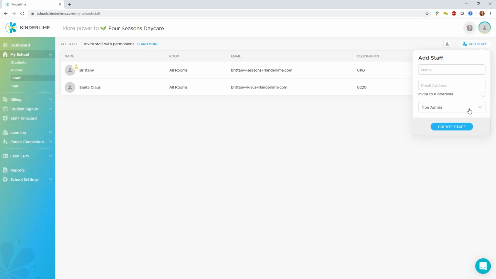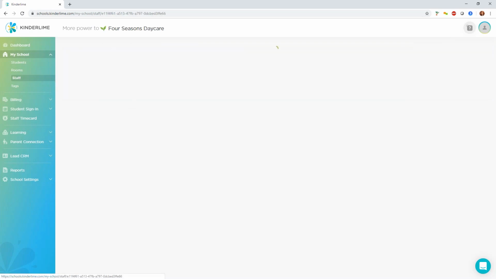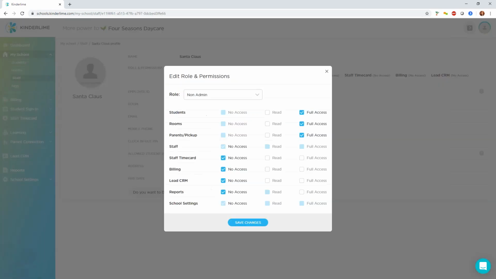So that way it won't send them an invitation, it won't give them a code to sign up for your program, but that way their email can be listed in the database. You can also come in here and change their permissions as well. So that way they shouldn't be able to sign up if you don't invite them or if you uncheck the invite. But again, you can also adjust their permissions now.